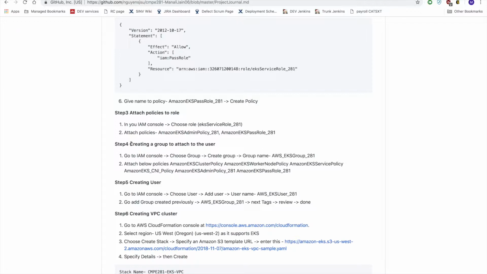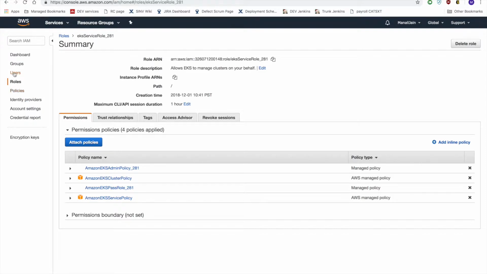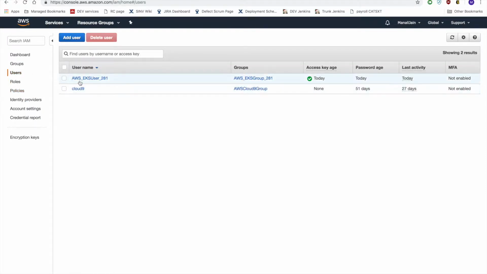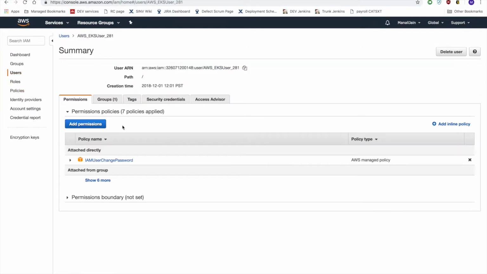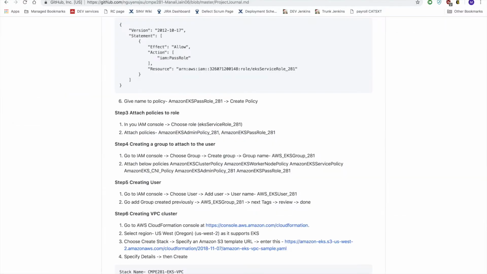Now the next thing, we'll create a group to attach to a user. First of all, we created a user like this before for a Cloud9 user in IAM. Similarly, we'll create a new user here, the AWS EKS user, and attach this user to some groups.